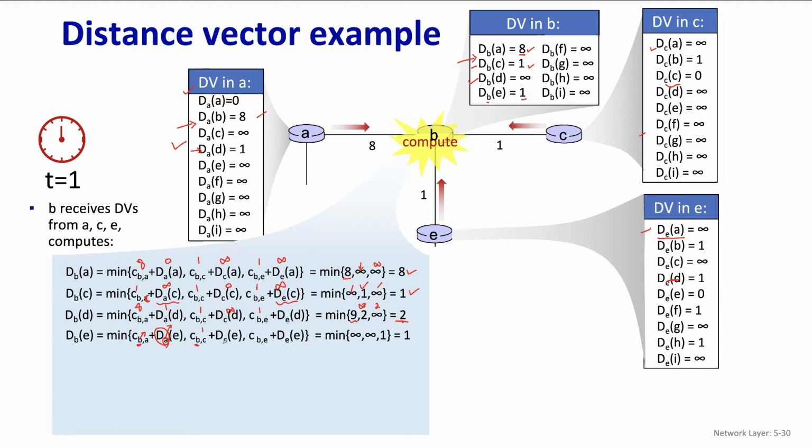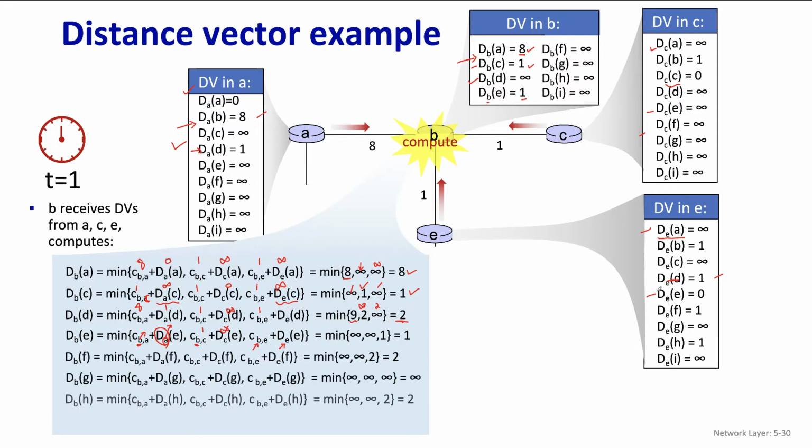Now dC here means the value you are trying to get can be found in the distance vector table on C, right? So dC to E should be infinity. The same thing here, B to E means from the distance vector table of B, you take the distance to E, and from the distance vector table of E, you get how much it takes to reach E. And you will continue to do the same for the other values.